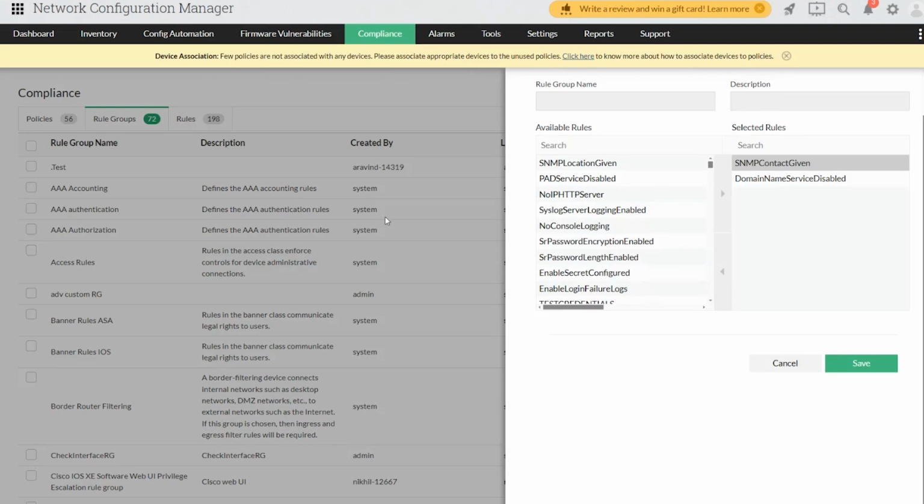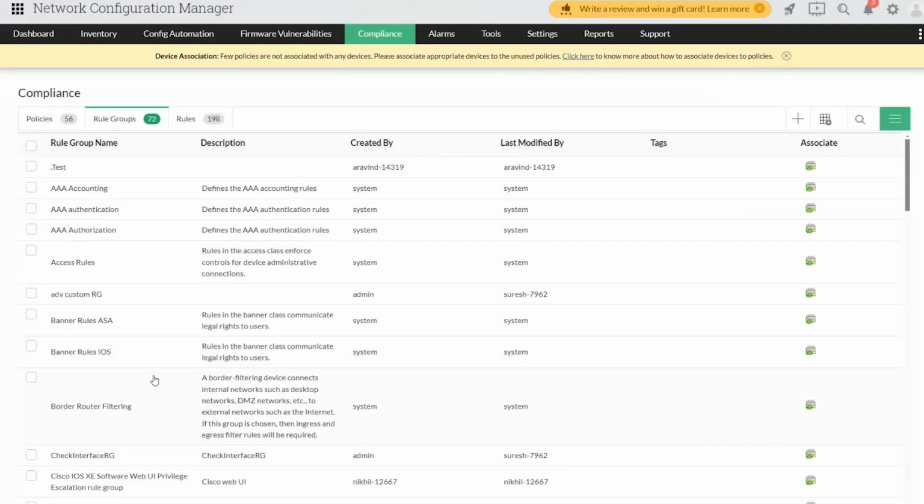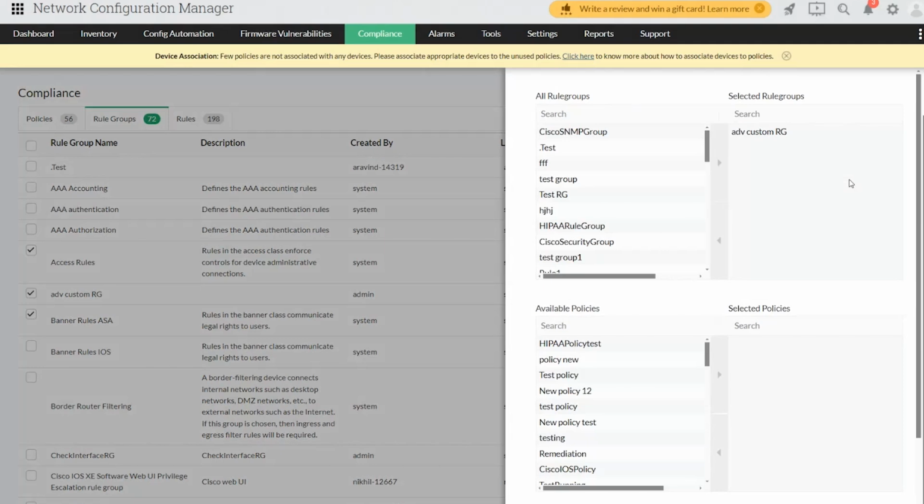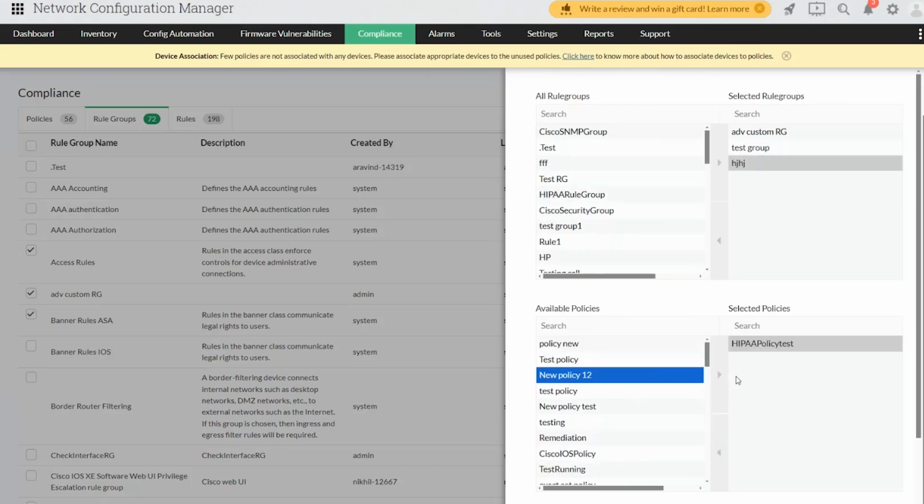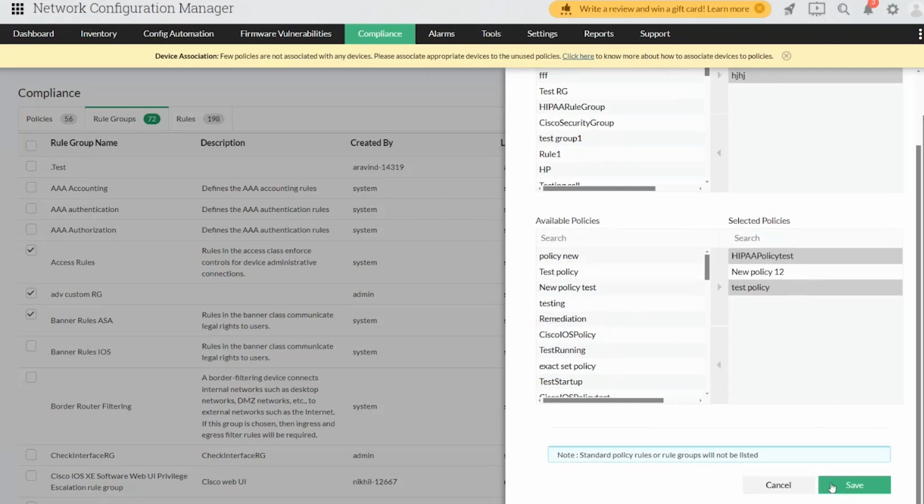So the next step is to associate these rule groups to policies. Here's how you can do it. You can select any number of rule groups, click on the three lines, and click on associate to policies. Here you can select the rule groups that you want and the available policies in the Network Configuration Manager, and choose the policies to which these rule groups should be associated, and then you can click on save.